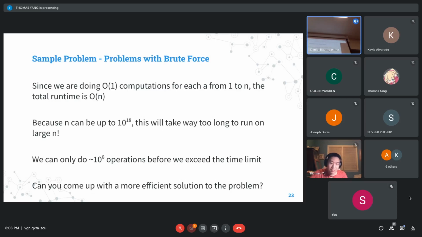We won't get too into it. You'll see it more as you start doing more code courses, and independent programming in general. So the problem with brute force is, well, first of all, it's brute force. But second of all, the actual nitty-gritty part is it runs asymptotically in O(n) because you have to go through all the integers from 1 to n. So it'll take 10^18 operations because 10^18 is the limit for n. But we can only do 10^8 operations per second in competitive programming. So obviously that's not going to work.